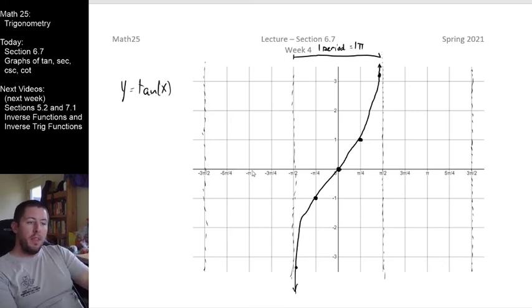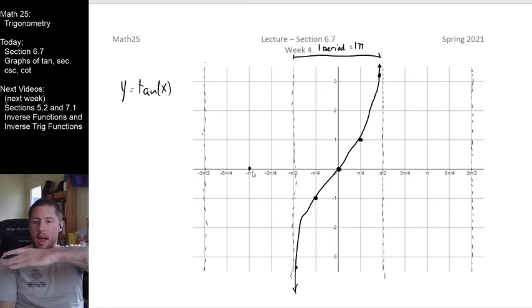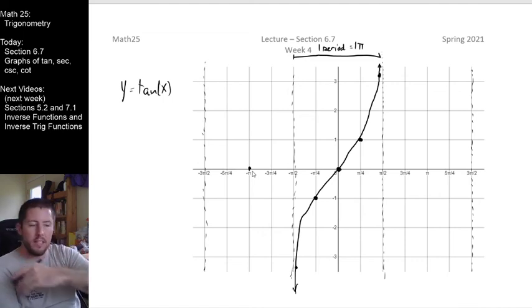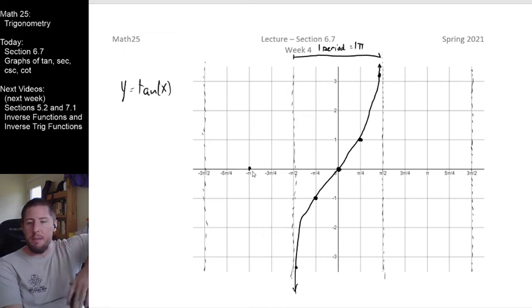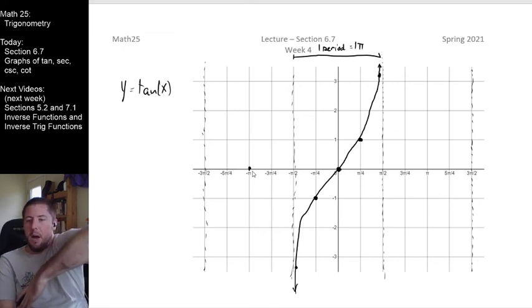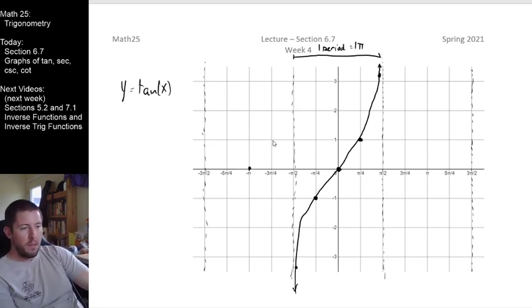We can see here that at the location pi, since this has a period of 1 pi, I should be able to just shift this graph by pi and get the exact same stuff. So 0 minus pi is going to bring me to here. Notice that at negative pi, we're back around to our angle that's pointing directly to the left right here. This has no height, and so we're getting sine over cosine is 0 over negative 1 in this case. At negative 3 pi fourths, that's going to be pointing down like this guy here. Notice that negative over negative, for sine over cosine, is positive, so that's why I'm getting positive 1.